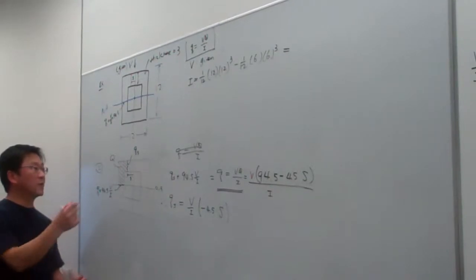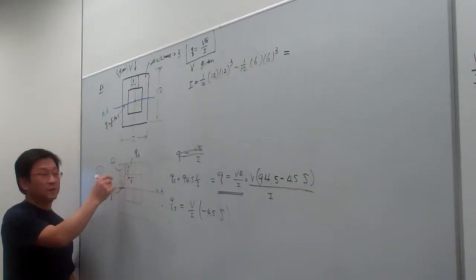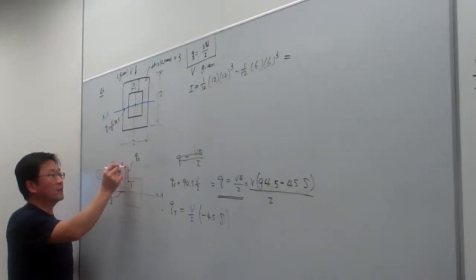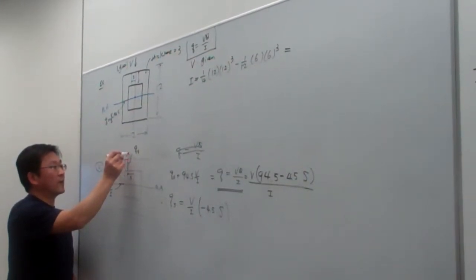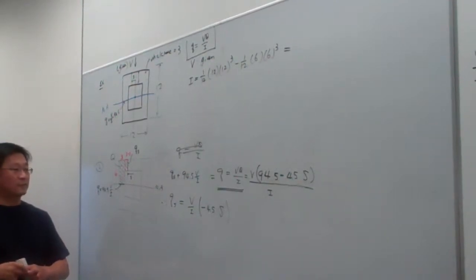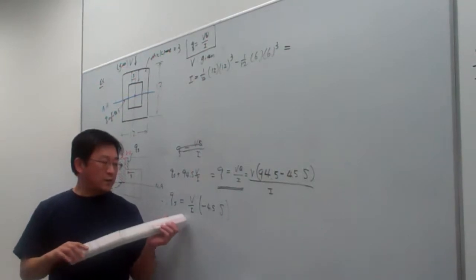If you can say, for example, here, you can put it into two regions. And this will be 6, this will be 3. And this one will be 3 minus S, right? So easily you can get that. So you have 3 sections? Yeah. So now we got this Q of S.